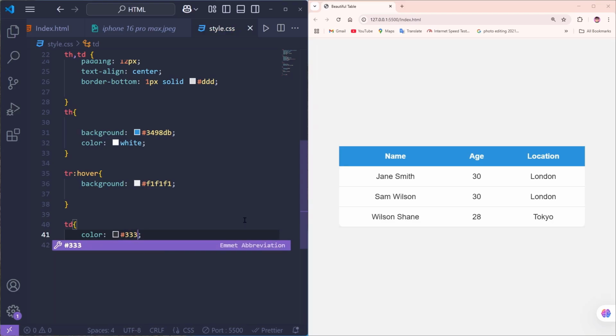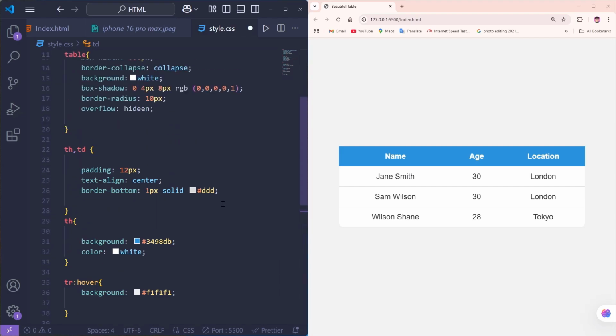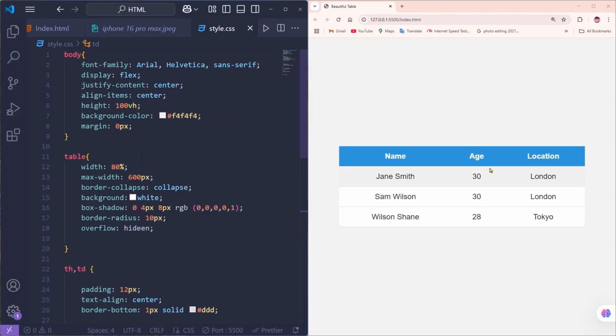And right now, as you can see, we are all done with it. If I just put it over here like this, as you can see, it's looking like a table with a very beautiful CSS. So yeah, this is how we can simply create a table in your HTML website using CSS.